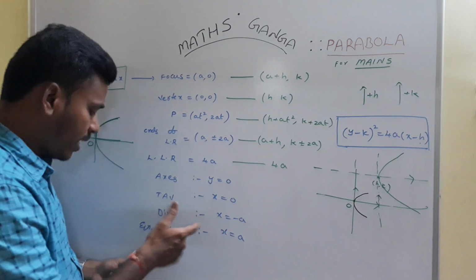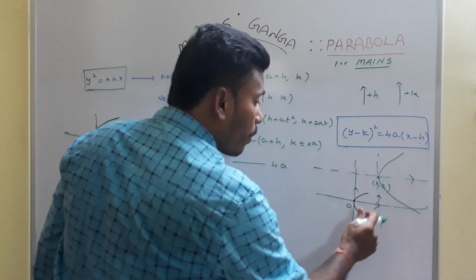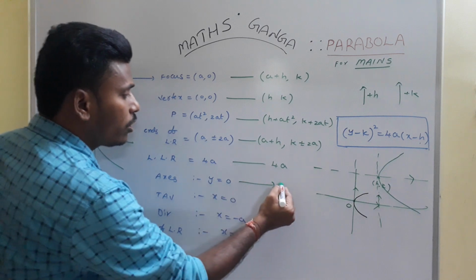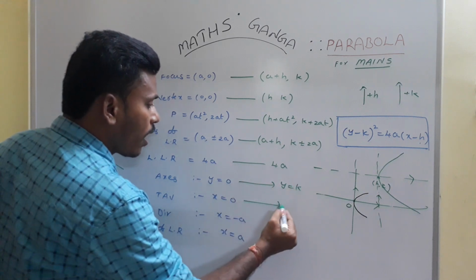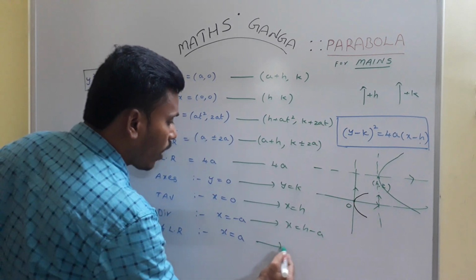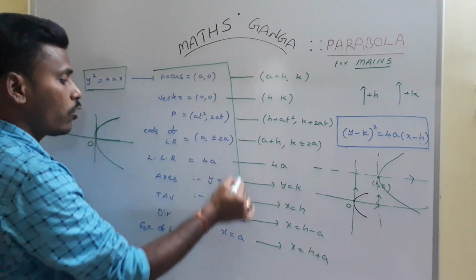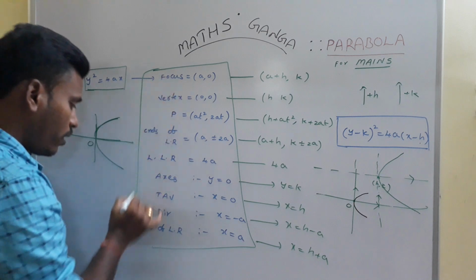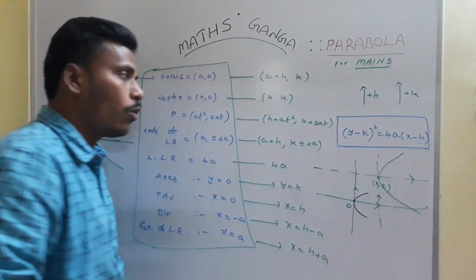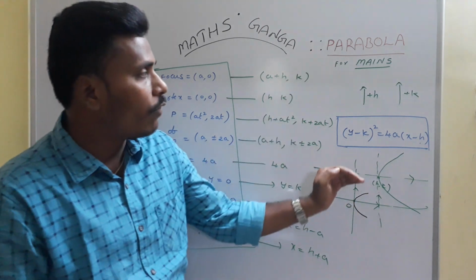Whereas coming to the axis, here the axis is y is equals to 0, right? This is x-axis. What is the axis? Parallel to the x-axis at a distance of k units, you just raise y by k. So here it is 0, raise it by k, y is equals to k, and this is x is equals to h. You need to raise it, x is equals to h minus a. You need to raise it, x is equals to h plus a, right? If you have for y square is equals to 4ax all these values, using this we will write all these values and the equations for y minus k whole square is equals to 4a times of x minus h by raising x by h and y by k, right?